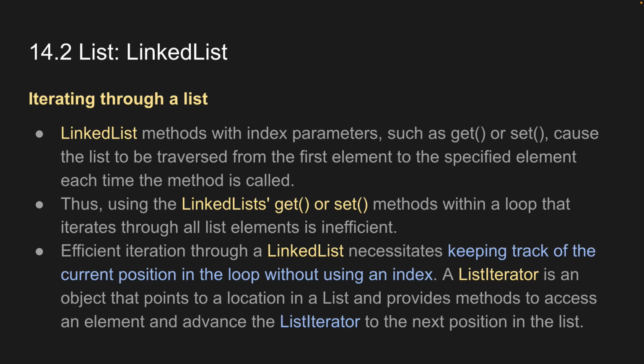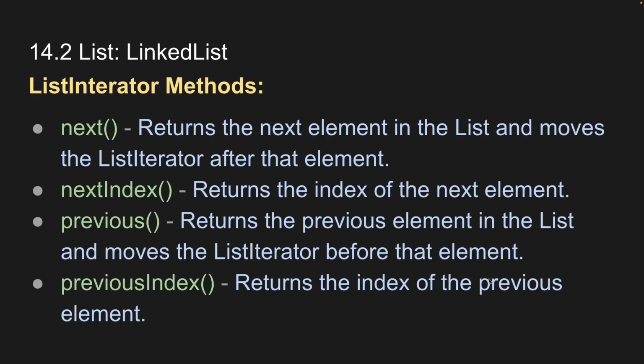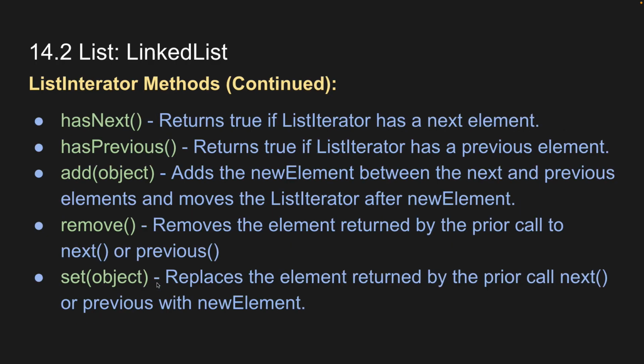Iterating through the list. There's many different ways you can iterate through it. One of the ways to do that is inside of a for each or an enhanced for loop. The other way is to use a list iterator. Okay? And the list iterator has a couple of different methods as well. You have next, next index, previous, and previous index, as well as has next, has previous. You can add an object with the list iterator. You can set and you can remove. Okay. All of this is actually documented in the Java doc.